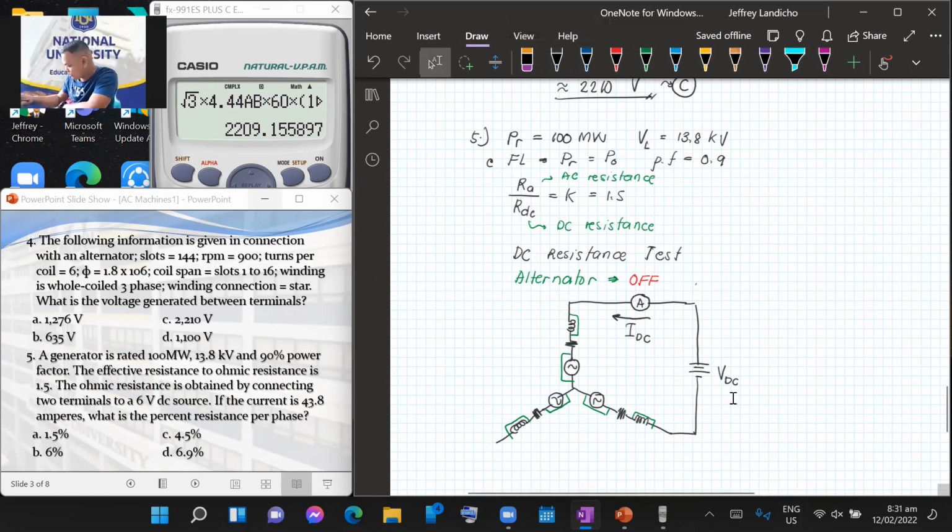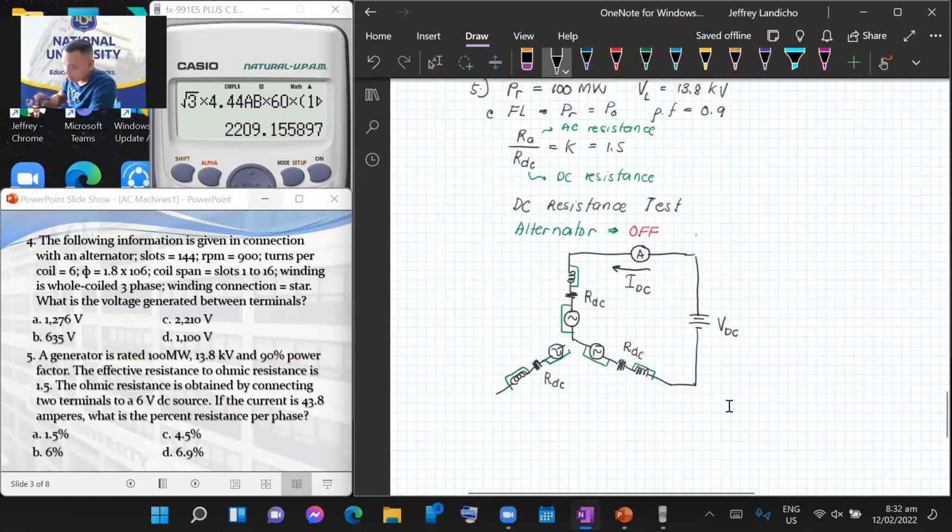So, since DC tayo, itong resistance per phase ng ating alternator, kapag sinupply natin ng DC under DC resistance test, it would serve as the equivalent DC resistance per phase. Makukuha natin ngayon dyan is what? RDC. Okay? Since for DC resistance, dalawang terminal lang naman ang connected sa ating battery, isang positive, isang negative. So yung isang terminal natin, para siyang disregarded. So for Y connected, pwede natin tanggalin ito. Okay? So ano magiging connection ng ating dalawang DC resistance? They are now connected in series.